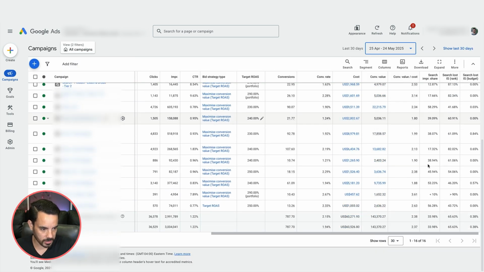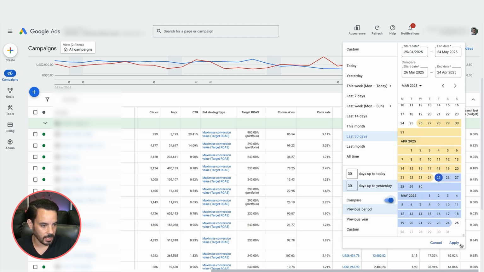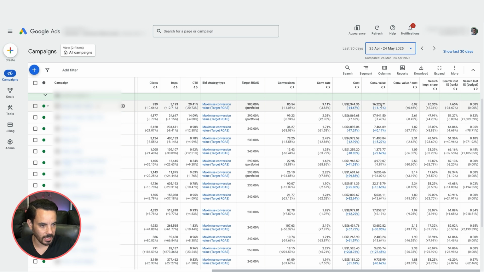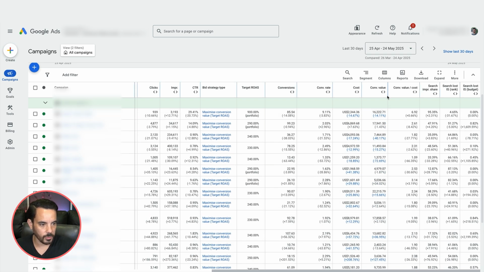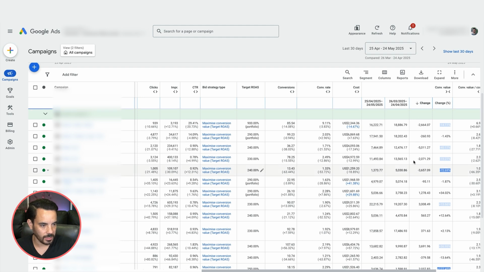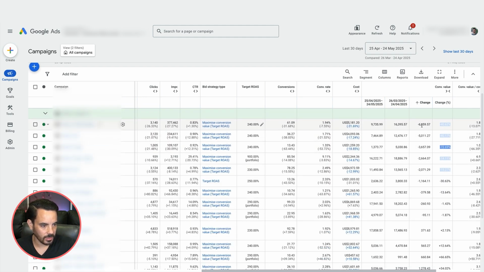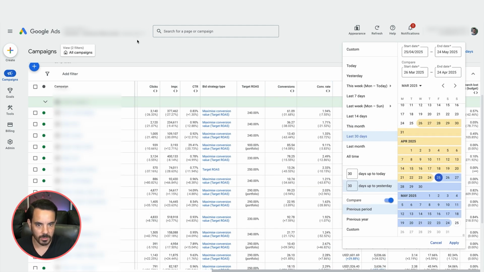So check the past 30 days. And then if you need to, you should also do a 30-day comparison like this. And then once again, you get the comparison stats here. Like let's say, oh, right, revenue went down 6%. Why? Which campaign was dragging it down the most? Rank in order of change. And then you can see, okay, most of the change in revenue was coming from this campaign. That's how you can start to diagnose any issues that you might see. So super useful to be using this comparison view.